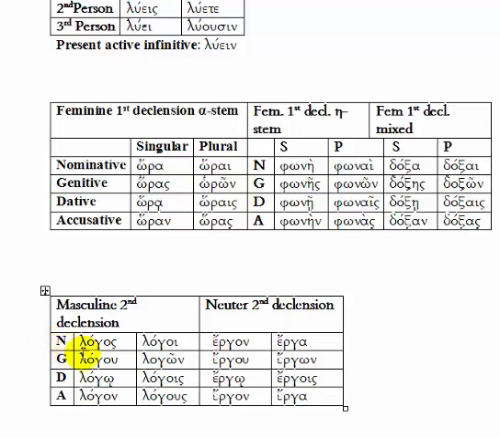But nonetheless, you see again, singular, plural. I didn't even write it here, but it's just assumed. Singular, plural, and N, G, D, A: nominative, genitive, dative, accusative. Same thing for the neuter. So let's read through them here. Logos, logu, logo, logon, logoi, logon, logois, logos. That's the very common word for word. Finally, the neuter, second declension: ergon, ergu, ergo, ergon, erga, ergon, ergois, erga.